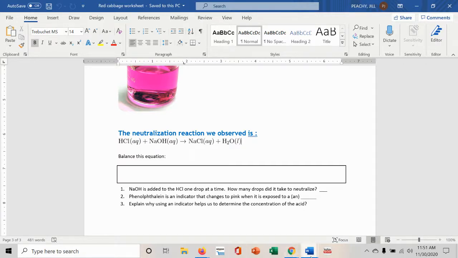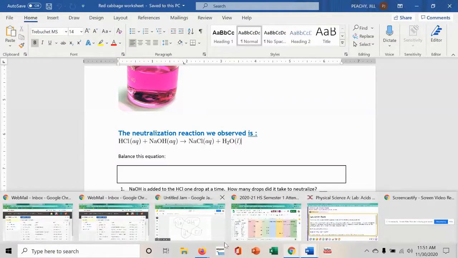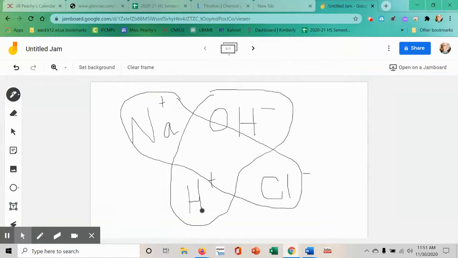Well, for every hydrogen that bonds with a hydroxide, that is called neutralization. The hydrogens are neutralizing the hydroxides. When there are exactly the same number of H plus, or hydrogens, as there are hydroxides, the solution is neutral, completely neutral. If there's more hydrogens, it's an acid.